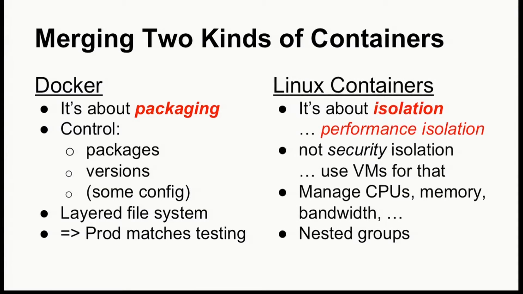Linux containers are actually about performance isolation. This is the part Google's invested in the last 10 years. In fact, a lot of the code in Linux on performance isolation for containers came from Google. It was upstreamed. And I call it performance isolation to say the purpose here is to run two processes next to each other where if one goes haywire, it doesn't mess up the other one. For example, it doesn't use all the memory, doesn't use all the bandwidth. So it's actually trying to get some independence of performance.